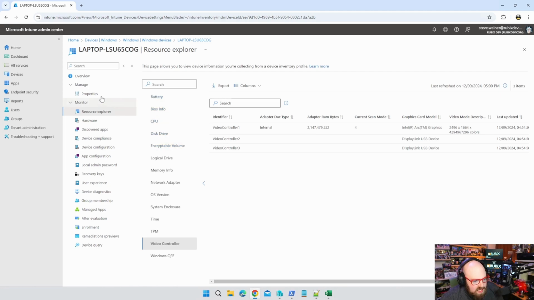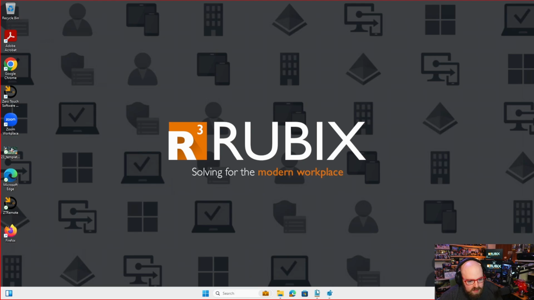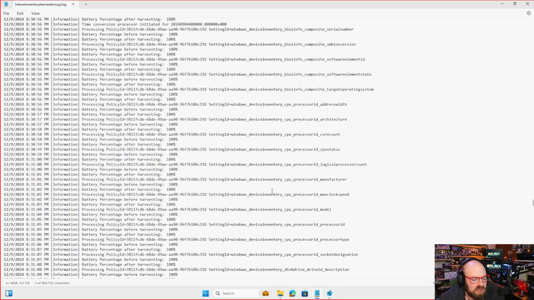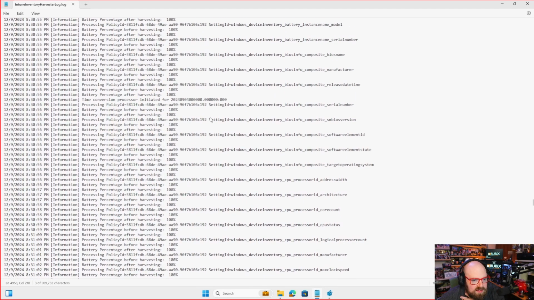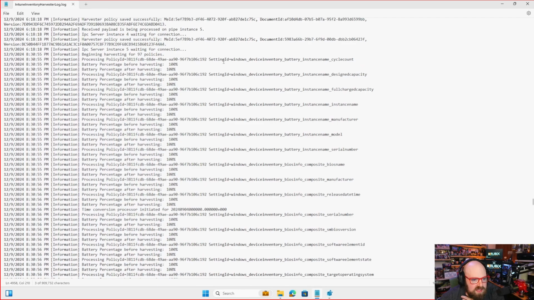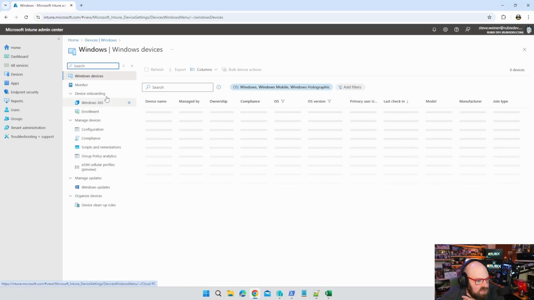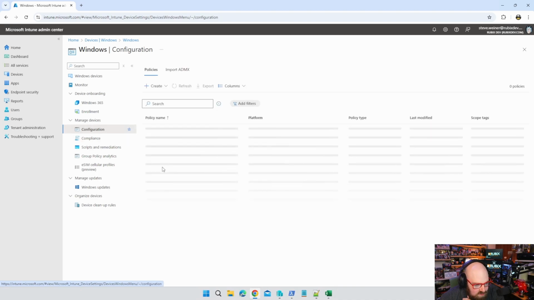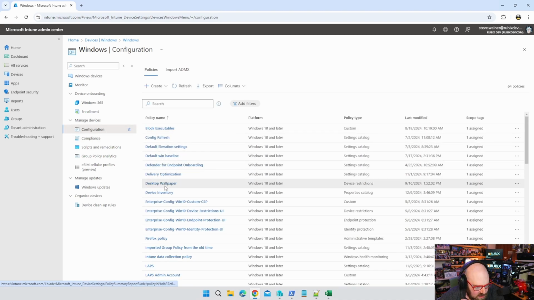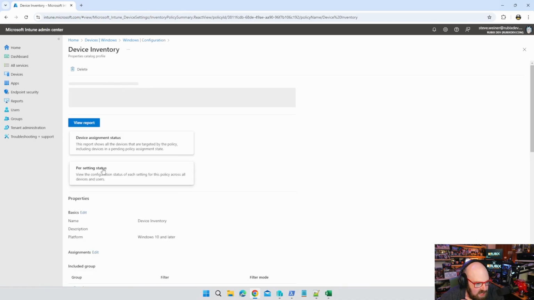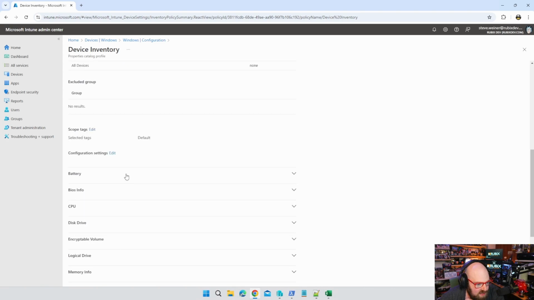So just to give an example of what happened on the device, we'll go over to it. When we looked in the logs, we saw the policy process, you can see here, there's a lot going on. So beginning harvesting for 97 policies. The 97 policies is actually what's in the device configuration, device inventory, and that's about everything I have down here all together.